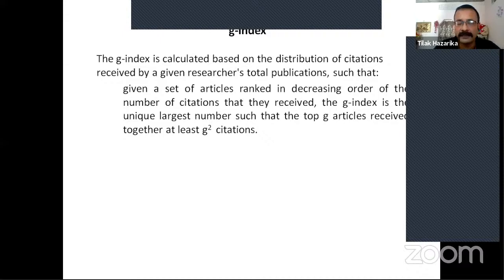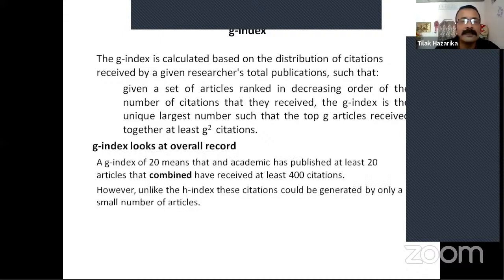If the Z square means the total number of citations received, say here, a Z index of 20 means that a given researcher has published at least 20 articles that combined have received at least 400 citations, that is 20 square. The total citation is accumulated out of the 20 publications. That means a high Z index means highly acclaimed and highly influential researchers, and a low Z index means relatively less influential and less impact works. That is why, based on the Z index also, we can find the most relevant works in one's field. A high Z index means highly influential works, and a low one means less influential works.